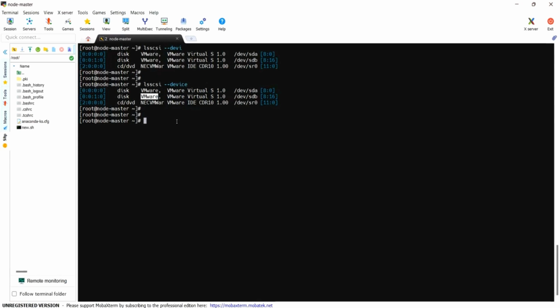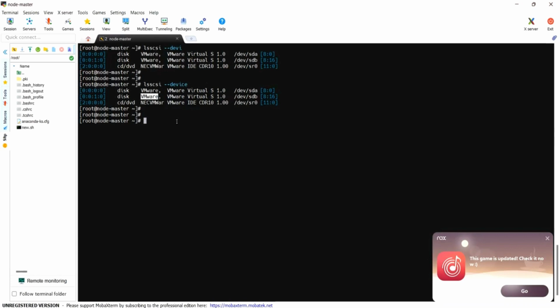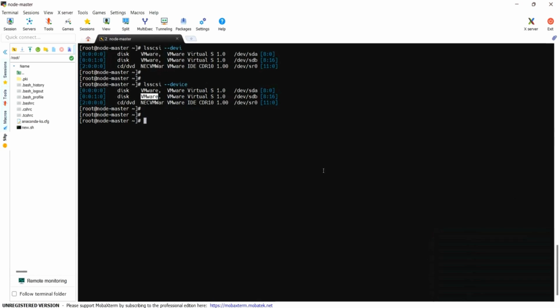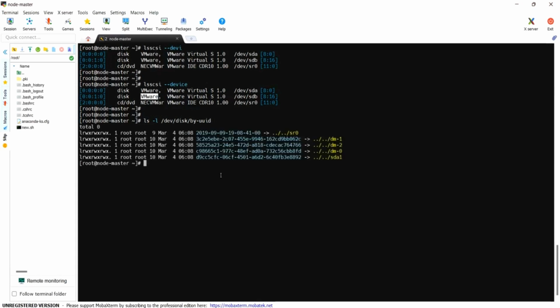Similarly, we can use /dev/disk/by-uuid. Let's say ls -l /dev/disk/by-uuid. In this directory you will see all the UUIDs.